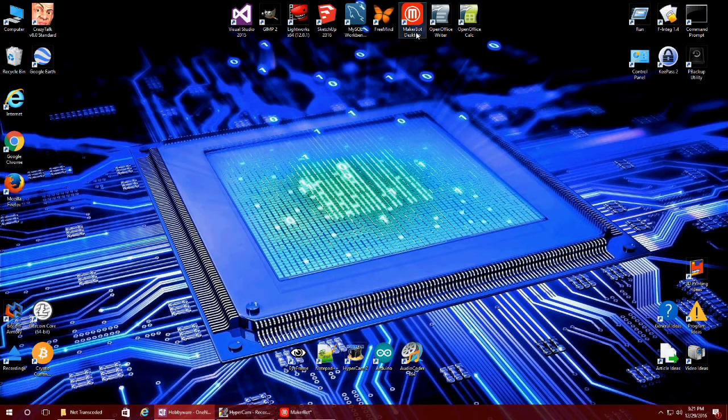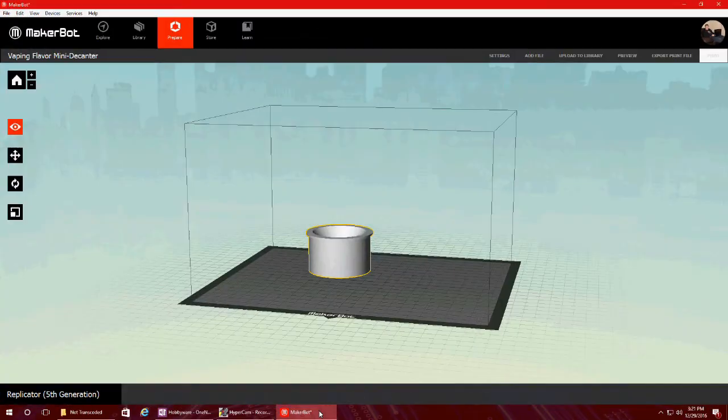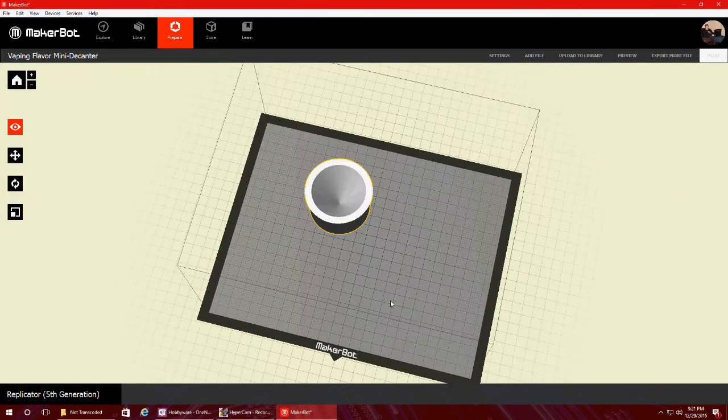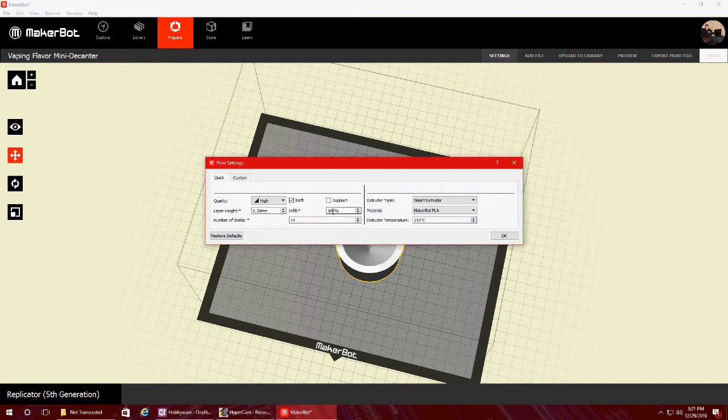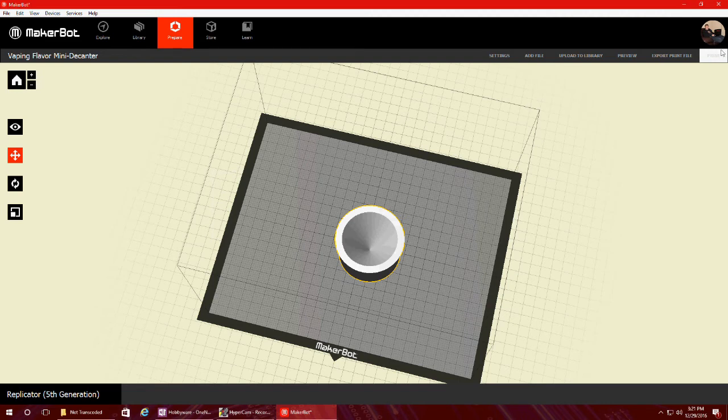Once I have designed a project in SketchUp that I want to 3D print, I open the MakerBot desktop application and arrange my object on the build platform and choose the various options I want to use in a 3D print. It has many different features, but is really the only solution for printing on a MakerBot 3D printer.